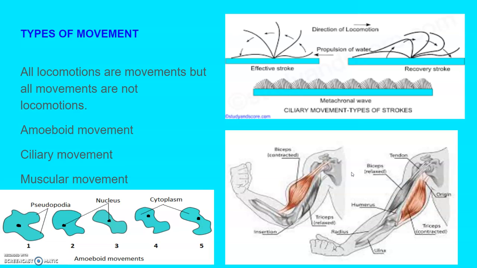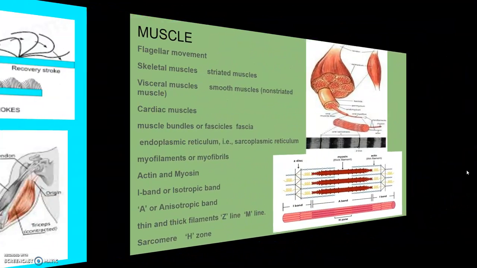The third type of movement is the movement in our limbs, jaws, tongue, etc., which require muscular movements, and the contractile property of the muscle cells is involved here for the locomotion and for the movements in human beings. Because in multicellular organisms we know that muscular structure is there, and locomotion requires a perfectly coordinated activity of the muscle, skeletal, and neural system in our body. So in this chapter we are learning about various types of muscles, their structure, mechanism of their contraction, and important aspects of the skeletal system. Now let's talk about muscle.